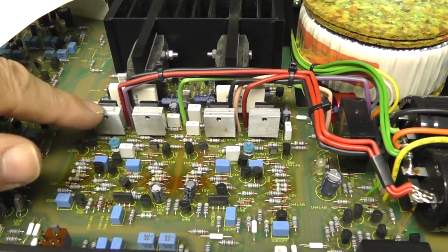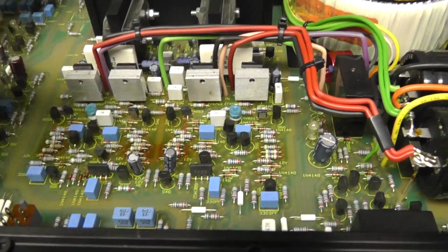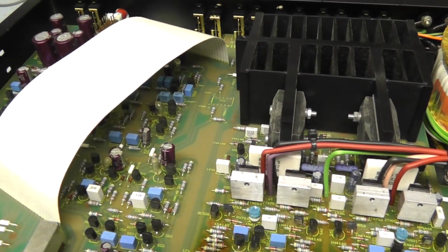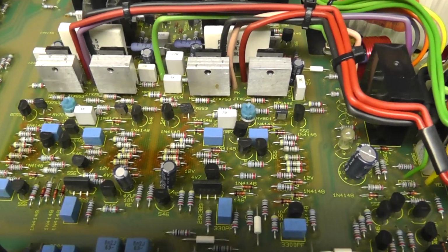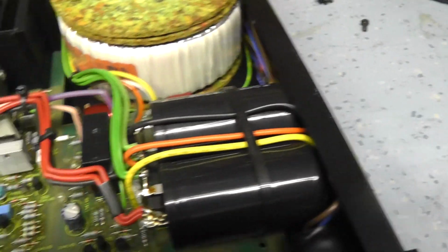And there's quite a lot of heat dissipated by these driver transistors here, this linear regulator, and all these resistors here. So that heat is trapped inside, which is something that I think is a bit of a shortcoming with this amplifier. The ventilation in the grills on the top could be better, and that would prevent this discoloration and burning of the board. So yeah, it all looks fine inside.